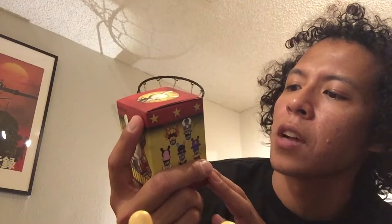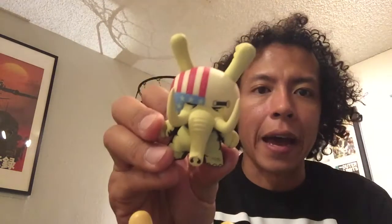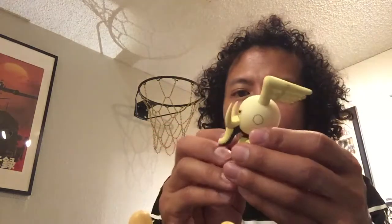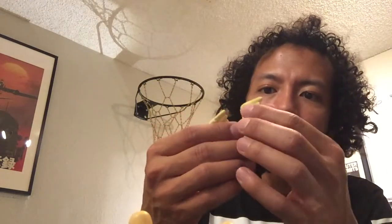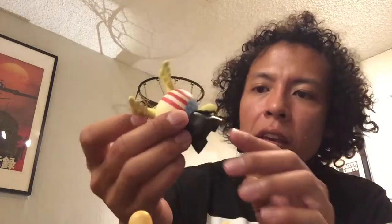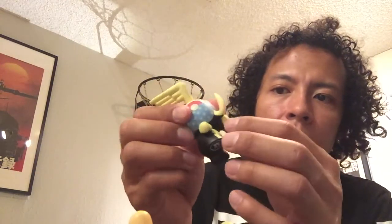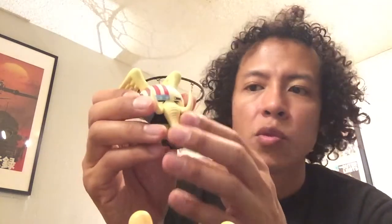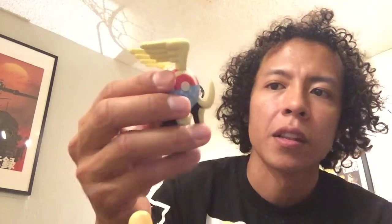Here's another Dunny — different artist. Let's see: Scott Tolson, Andrew Bell, Mishka. These are the Sideshow Editions; they came out in 2013. Look at that — the wings, the helmet with the flag. The whole thing is smooth, but the wings and the front and his tusk have a rough texture to it — it's like sandpaper. That's pretty cool.